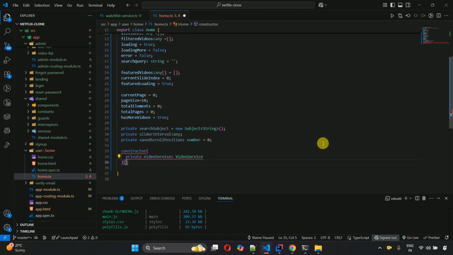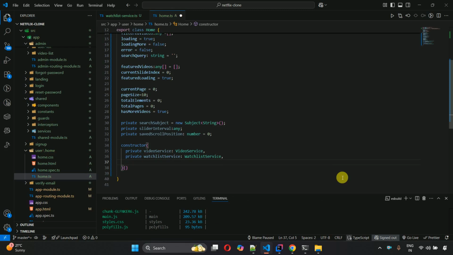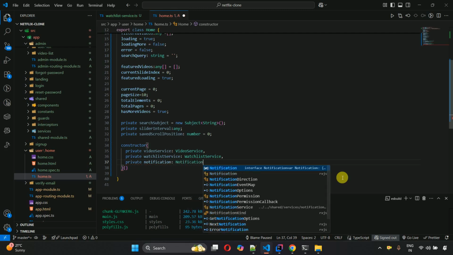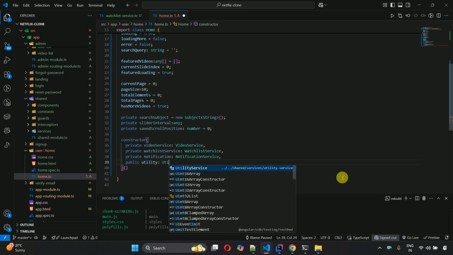Let me close this curly bracket so that the error should be gone, and then we have private watchListService, and private notificationService, and then private utilityService.